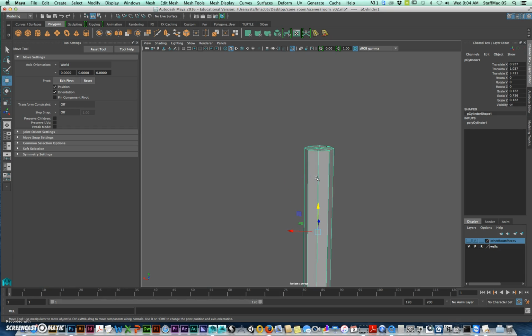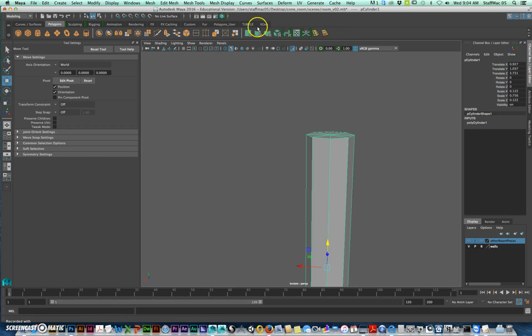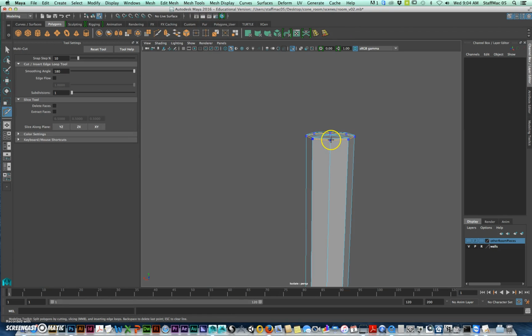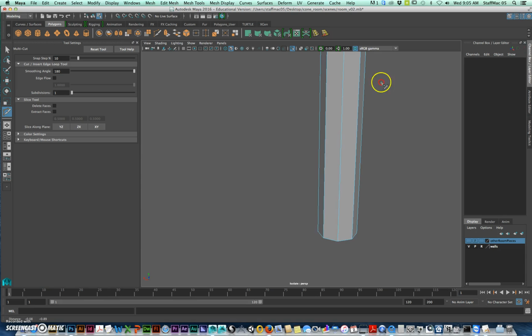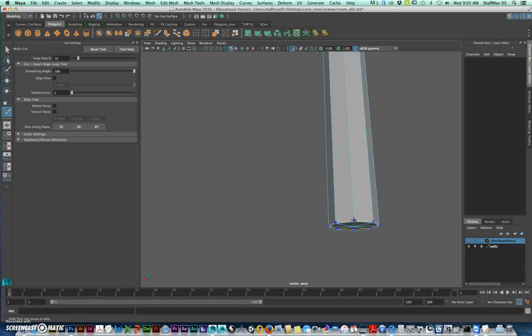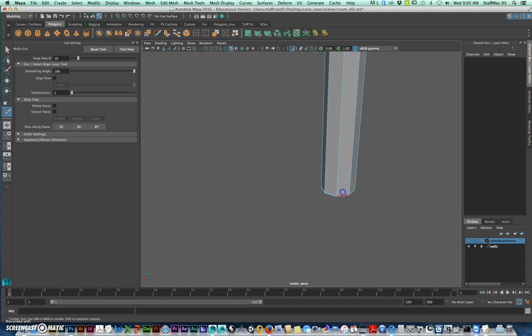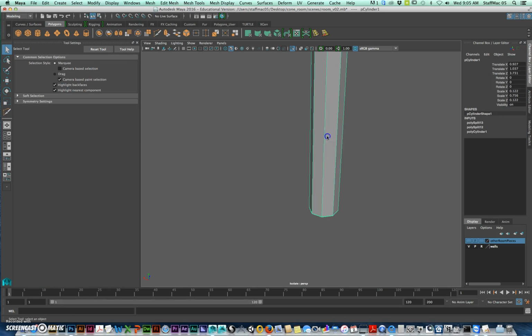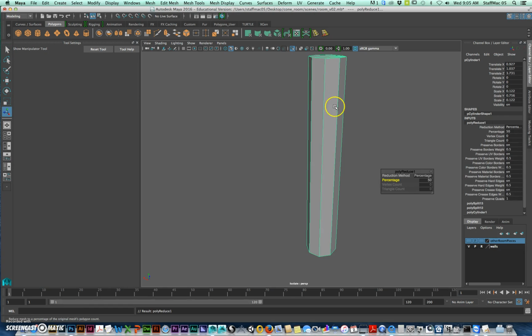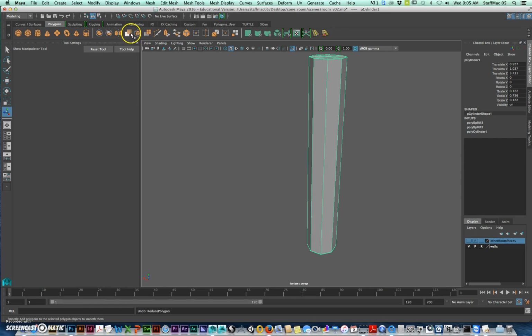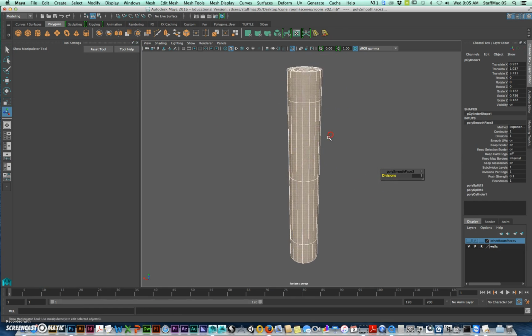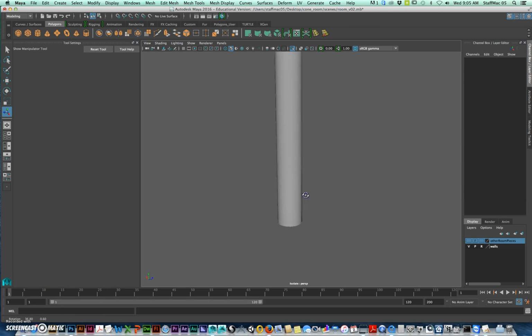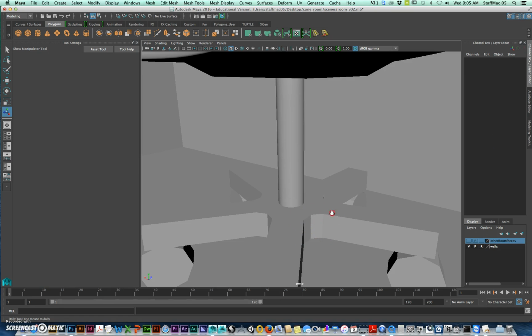If I hit 3, you'll see it's rounded. It looks like a pill. So I just need to put an edge loop on the top here. I'll use that multi-cut tool, go really, really tight. Boom. And do the same thing down here. Boom. Okay. Q. I'll take this and poly smooth. Oops, sorry, I did reduce by accident. Poly smooth. And that's actually fine. I think a division of 1 is totally fine. So I'll have nothing selected, hit Shift-I, and that brings everything back.